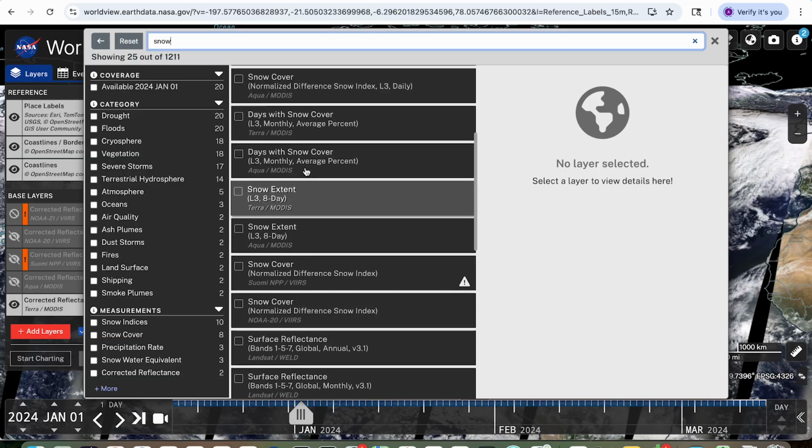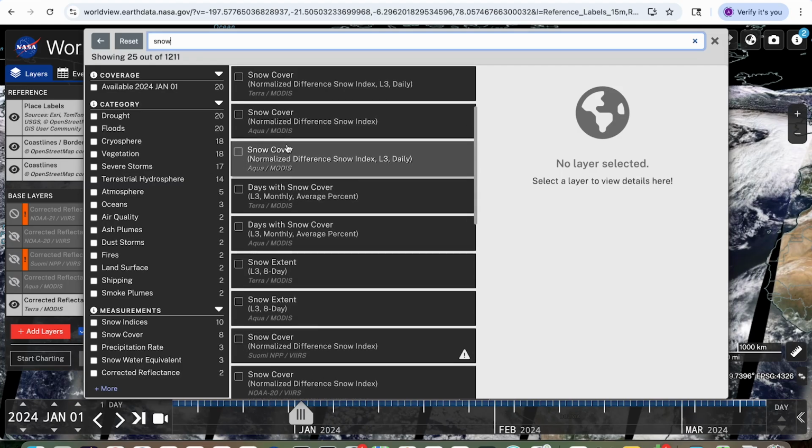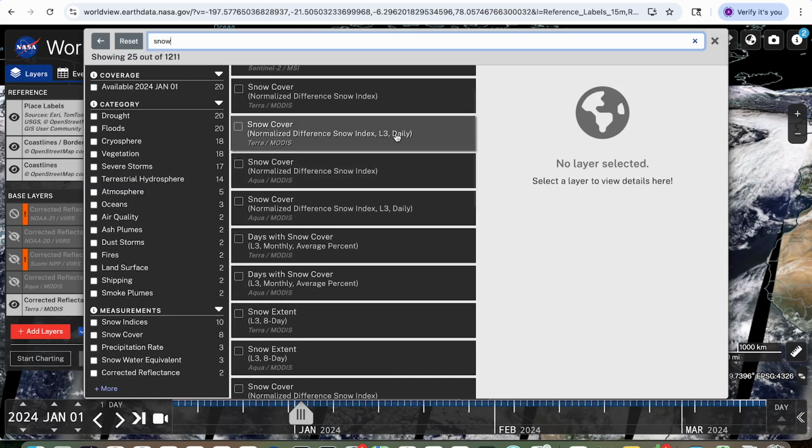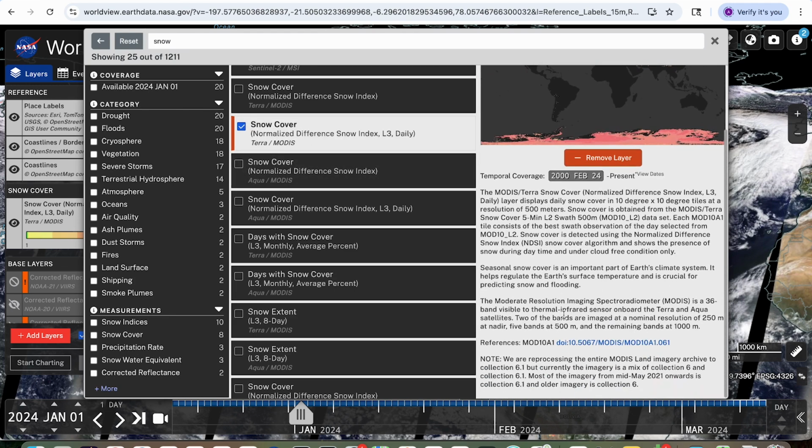So let's start with Terra MODIS NDSI, and we can pick daily data here. So this is NDSI. Click here to select the layer, and that is visible now on this map. If you click here, you will get information about this product and appropriate reference for that product.